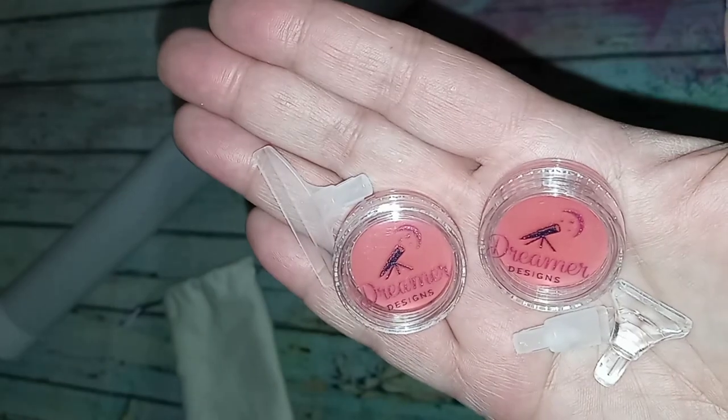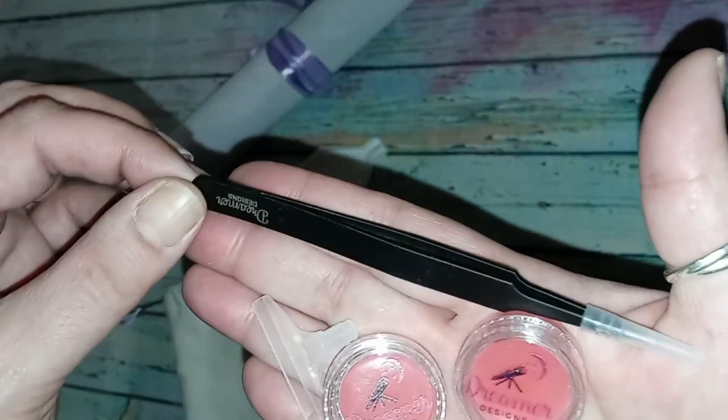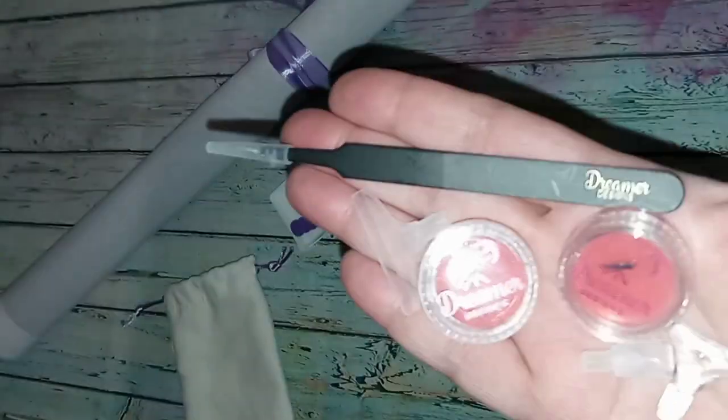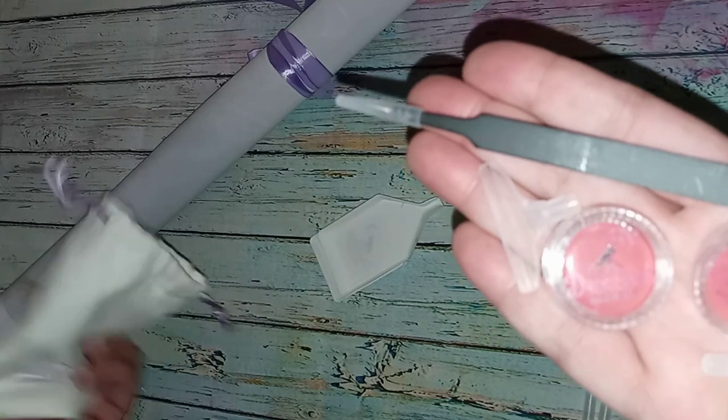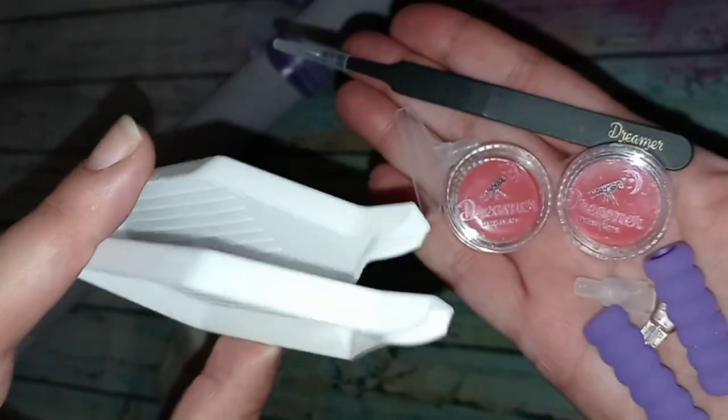You get 2 pots of wax. They're branded pots. I did them upside down. Okay. And you get some really sharp branded tweezers. Are these branded? Yes, they're branded tweezers. Of course, I have it upside down. You get 2 squishies as well. And you get 2 white bowls with the funnel.